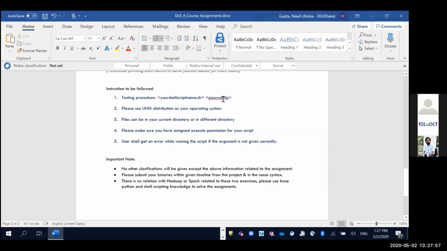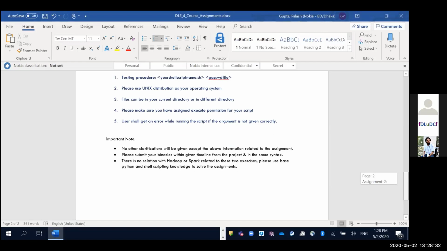And the password file can be in a different directory. You can give execute permission to run your script. If you download our assignment directories and there is no execute permission, no worries, we'll give it. If the user is not giving the password file as an input, your script shall show us a message to please run it correctly because you haven't provided the input file.